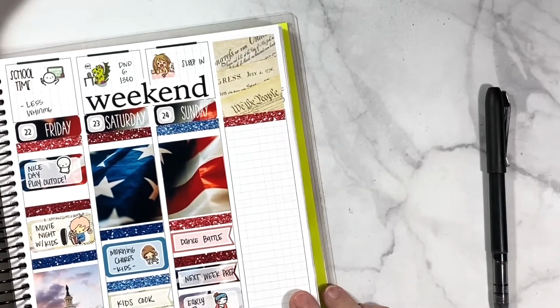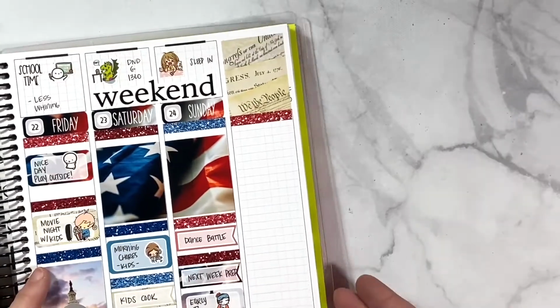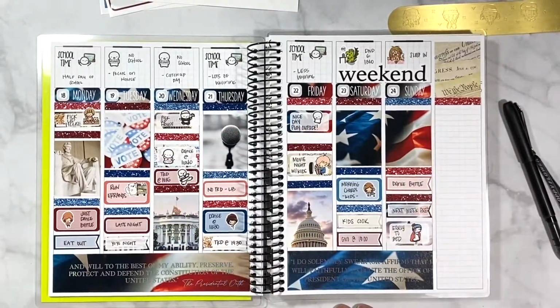So that is actually what I have for this week. Like I said, I'm sitting here struggling, like, what am I going to put in the sidebar? And I really don't know what I'm going to put in the sidebar. Like I said, this is a little bit of an evolution process to figure out what is going on. But that's what I have.